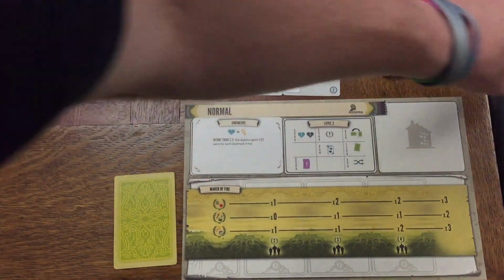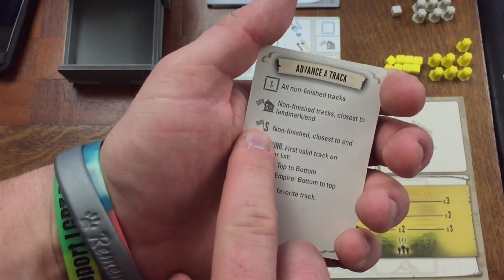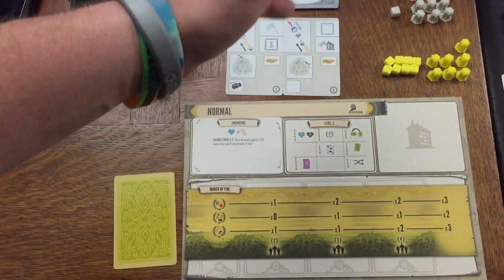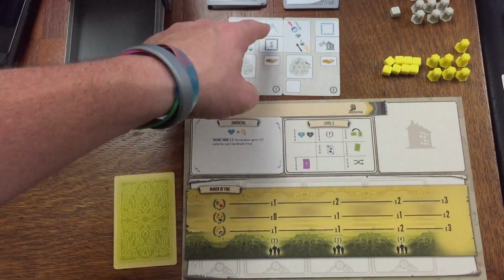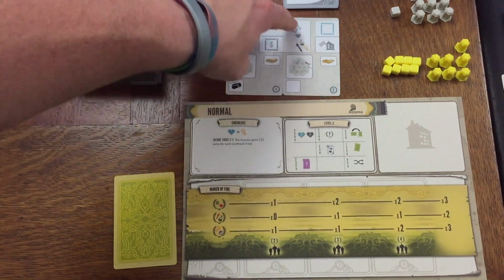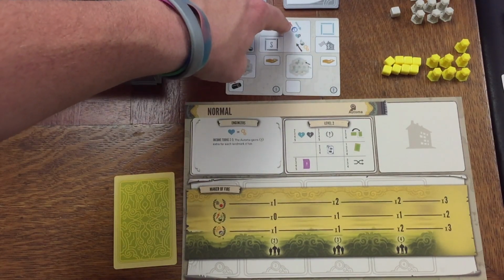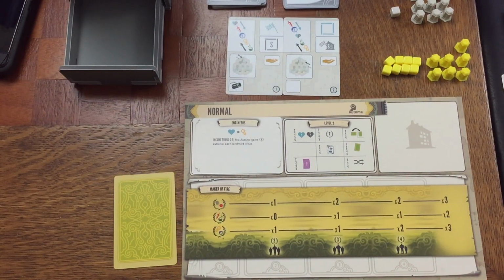So this symbol, as you can see here, the flag is a non-finished closest to the end. Well, all of them are non-finished. All the tracks are non-finished, and the Automa is equally close to the end on all of them because they haven't gone anywhere yet. So then we use this track here to resolve. So we're going to do the military track as the focus here. So we're going to move up 1 on the military track for the Automa.